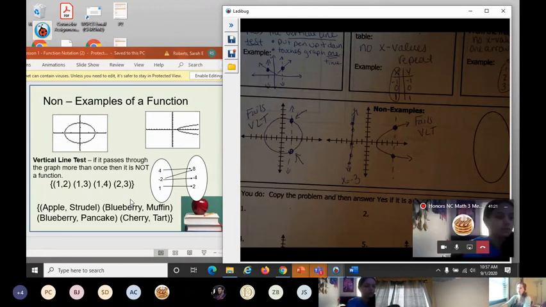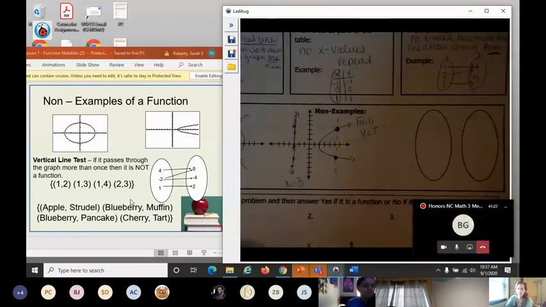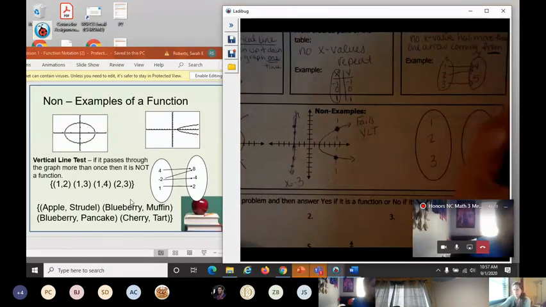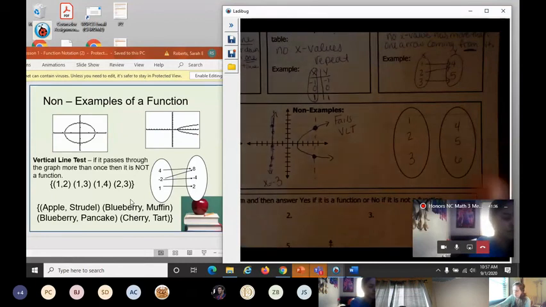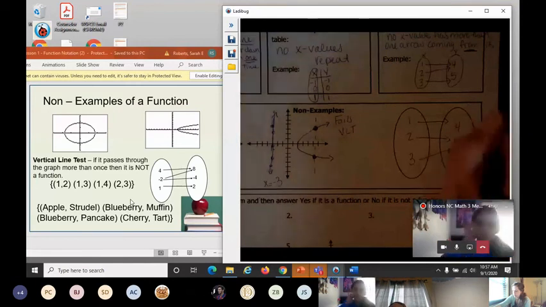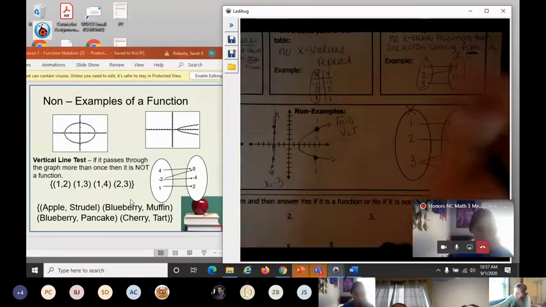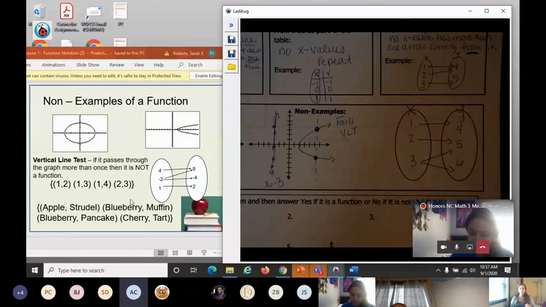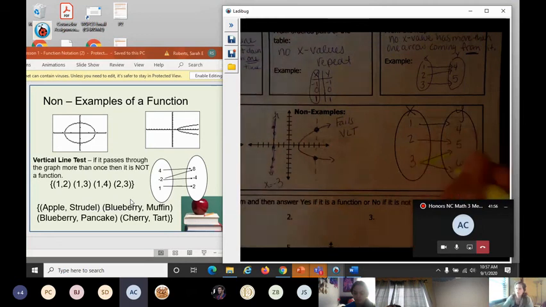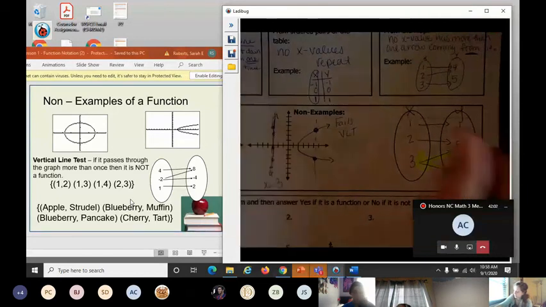Okay, and the very last one is our map. For a map, I'm going to put 1, 2, 3, 4, 5, and 6 down. I'm going to have 1 map to 4, 2 to 5, 3 to 5, and 3 to 6. Can somebody tell me why this one is not a function? These are my x's and these are my y's. Because 3 has 2 arrows coming from it. Exactly. 3 has 2 arrows coming from it right there. Okay. So that's the issue.